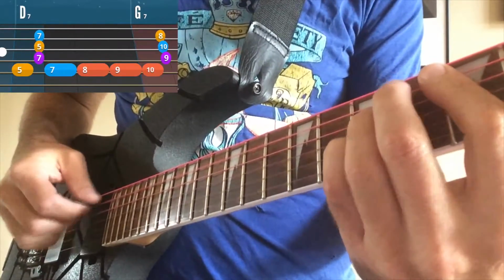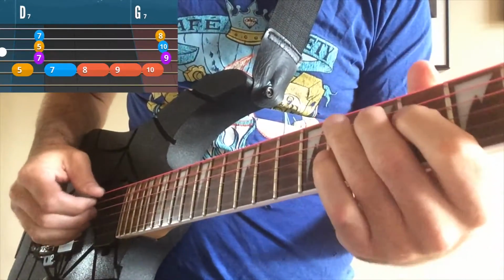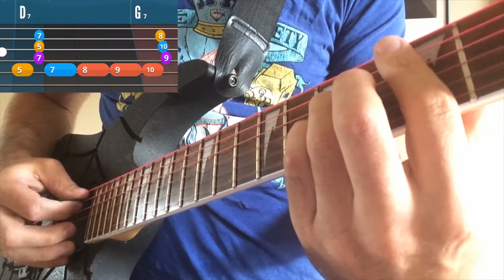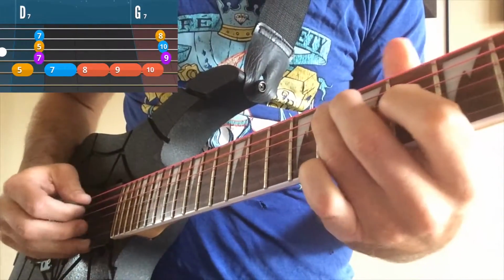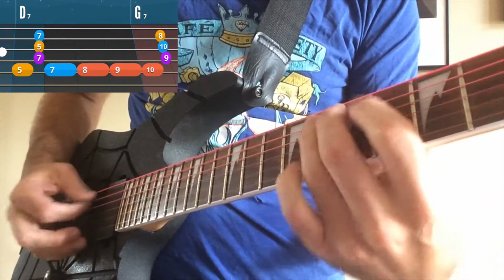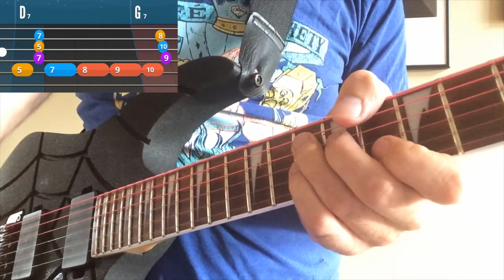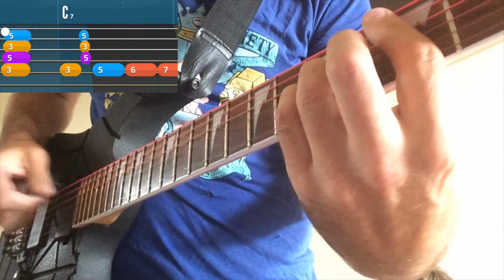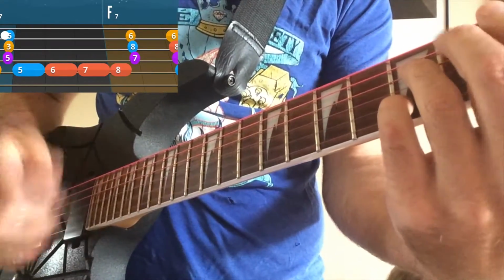Here's with the fingers again. About it. You could try a down. Down. But that's pretty quick movement, so. That's doable. That's a tough one. And then you're going to just use the same method for the C7. It's the exact same run, just starting a little lower. That's with my chicken picking. And then with the strumming.